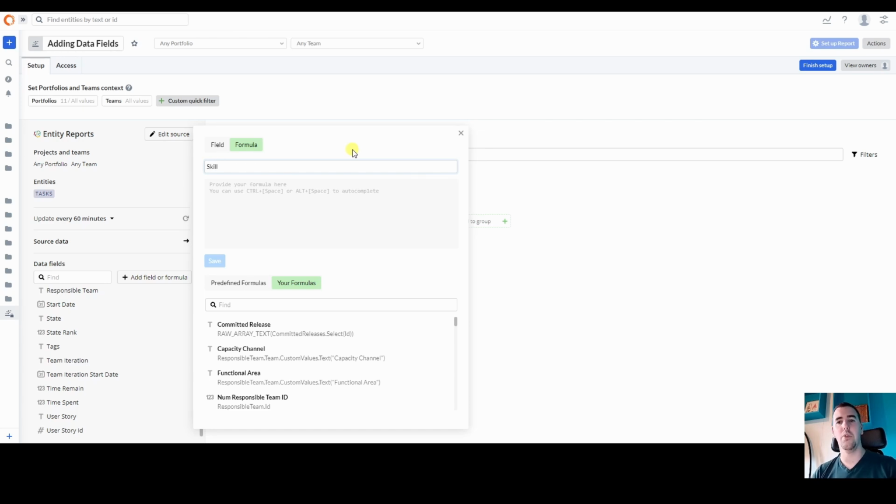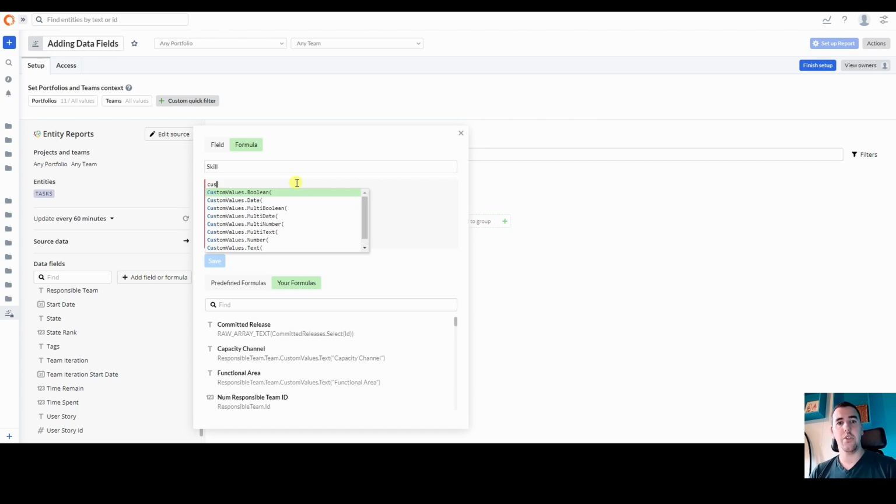So first up, you can name your formula. Let's say I want to look for the field skill. Now skill, I can try typing it in the formula, but you will see it doesn't show up. A lot of other fields will show up, assigned teams, assigned users, etc. These are all fields that are predefined by the system, all fields that are already defined in Targetprocess. Now sometimes the administrators of your company might have added some other fields which will be useful to your organization. In this case, skill is one of these examples. If you don't find it easily, probably it's going to be a custom field.